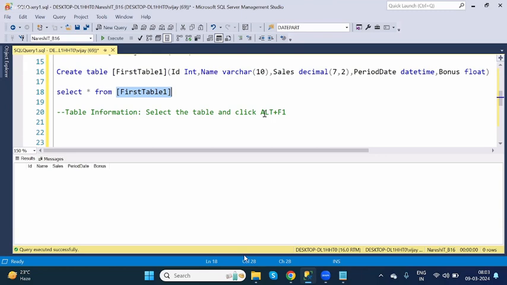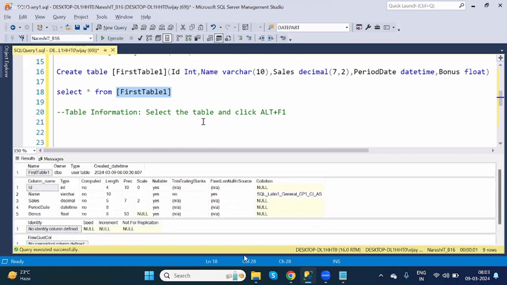Don't do like that. Alt plus F1 means select the table, then Alt plus the F1 key. F1, F2, F3, F4 like that keys are there. In that, you have to click the F1 key. Then you will get the table information. See here, when you click on Alt plus F1.